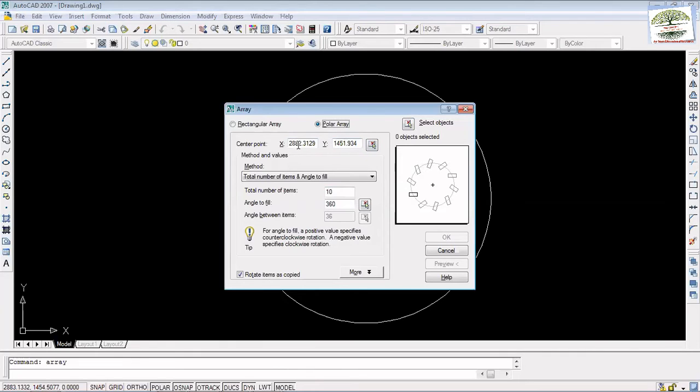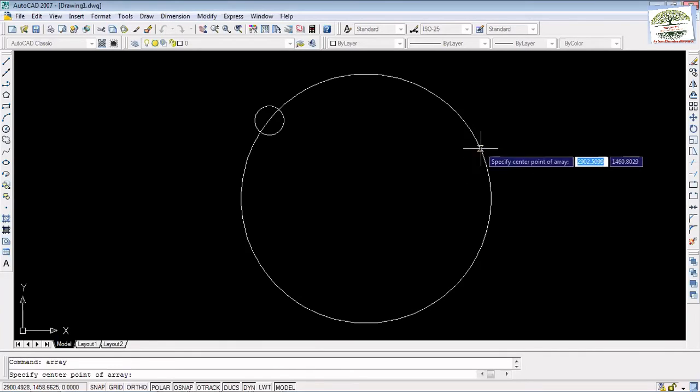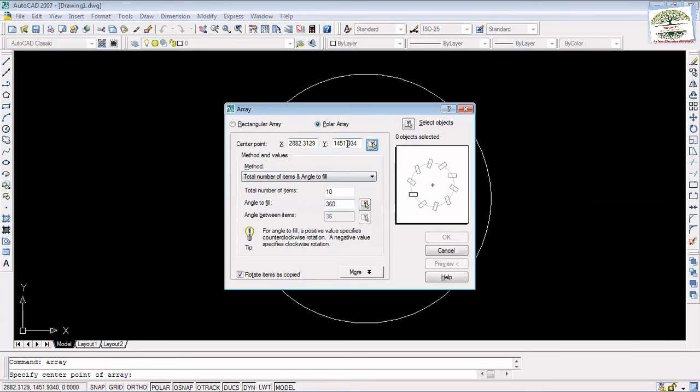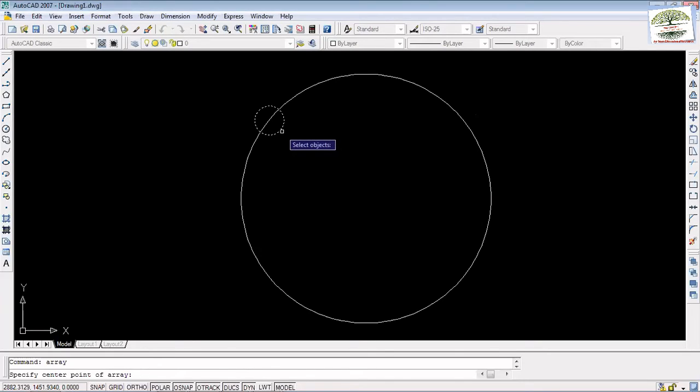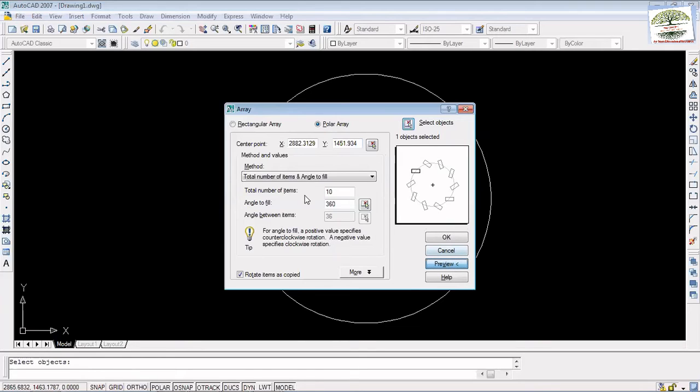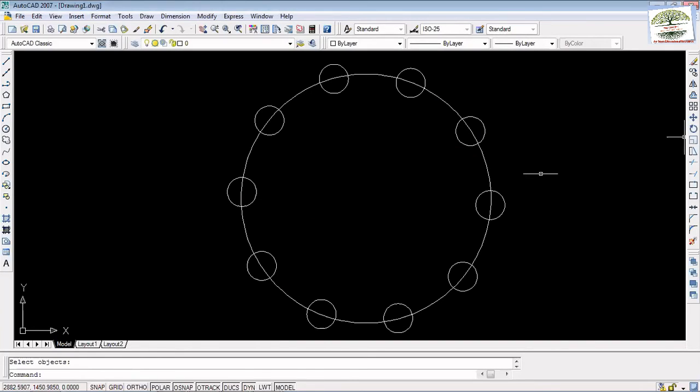See, the coordinates have been given as 28821451. If I'm selecting it, 28821451. I told you that initially I've selected, so coordinates are all set. If you're selecting it initially, the previous is not coming. You have to confirm that, because which object has to be arranged like this is not confirmed by AutoCAD. So go for select object, select it, left click. In the array window also, you have to left click on select object, come here, left click on the object, right click, done, preview, okay, accept. It's all done, all about the array.